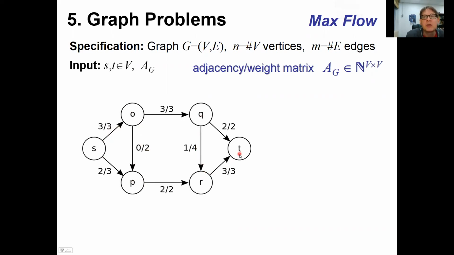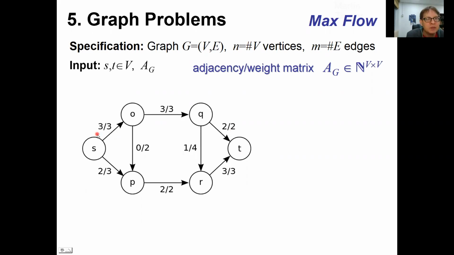So this is why it's called a flow problem, because edges correspond to pipes that can bear a certain flow of some commodity, a liquid commodity. And so that's the second number, how much the pipe can bear without bursting.